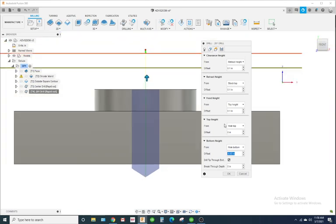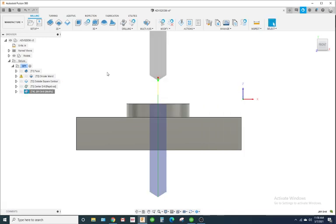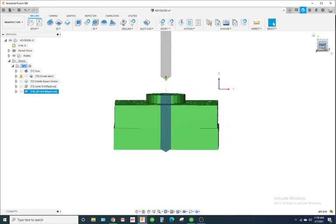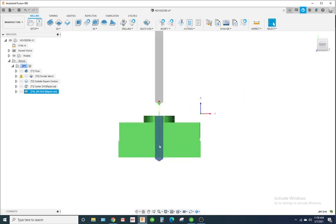You know what? Actually, let's change that. Let's do the stock bottom. All right. The reason why is because we need to be thinking about our stock. Now, if your drill isn't that long, you'd measure the cutting length and see what the maximum depth you can get for that drill is. If it's 3/4 inch and you drill that deep. I'm saying my drill's long enough to get it.